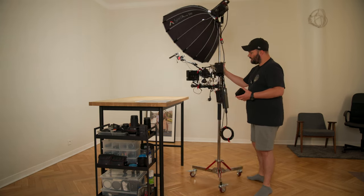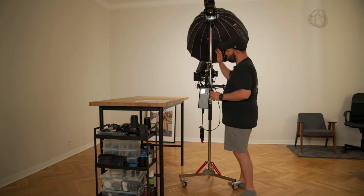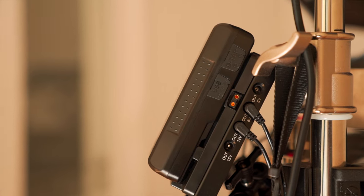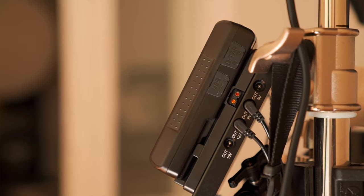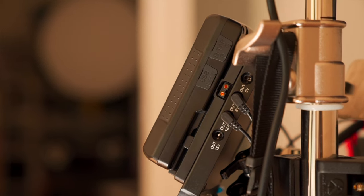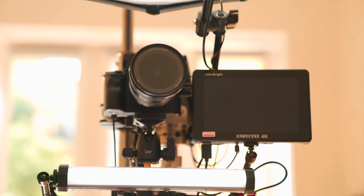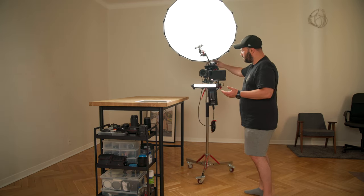On the other side of the Andua plate is where all the magic happens — there's a D-tap out, so combined with the V-mount battery we have two D-tap outs and three USB outs total. We also have a 5-volt out to power lights, an 8-volt out which goes into the camera — make sure you don't put anything other than 8 volts or you'll fry your camera. The 12-volt out goes into the monitor up front, and the 15-volt out can power things like a follow focus.